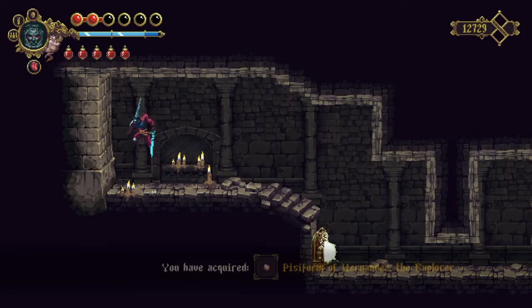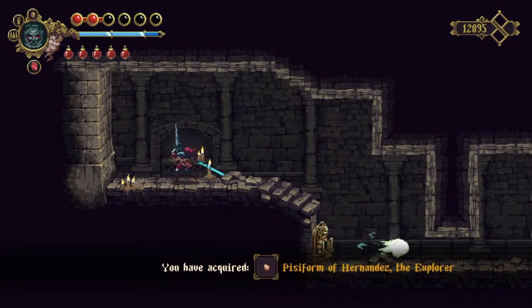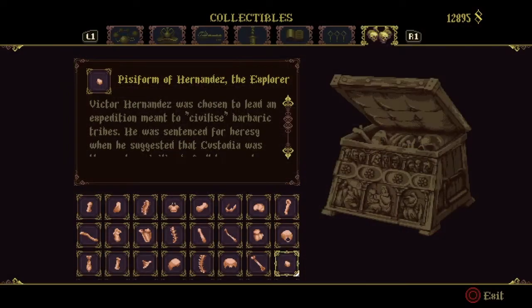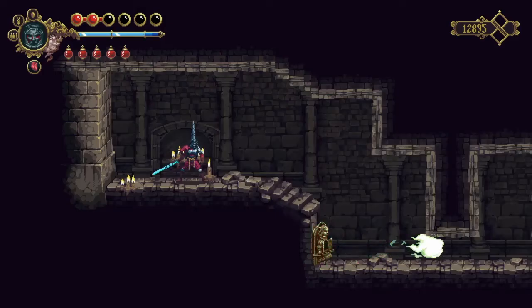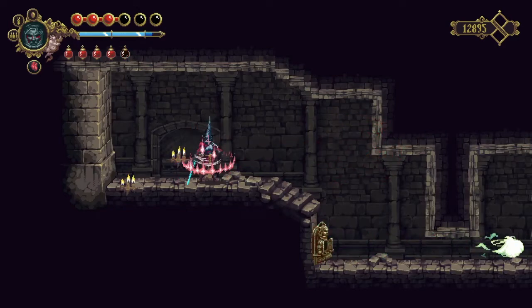What have we got here? PC form of Hernandez the Explorer. Okie dokie. Victor Hernandez was chosen to lead an expedition meant to civilize, quote-unquote, barbaric tribes. He was sentenced for heresy when he suggested that Custodia was the most uncivilized of all known places. Is he wrong, though? Was he wrong?